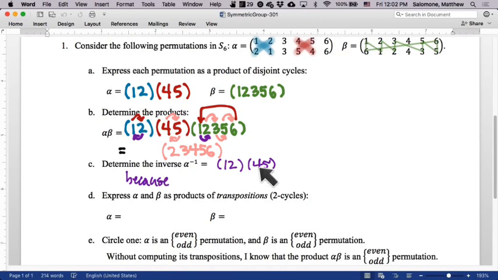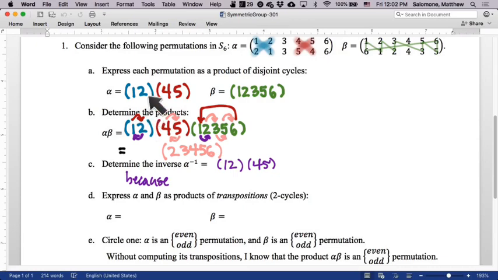Disjoint. Right. So first of all, these two are disjoint. Alpha is made up of 2 disjoint transpositions. And what does that tell me, first of all? Why is it important that they're disjoint? They commute with one another, exactly. So I can write either one of them before the other, and that makes no difference.